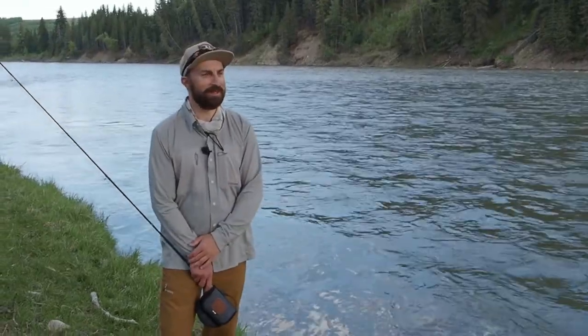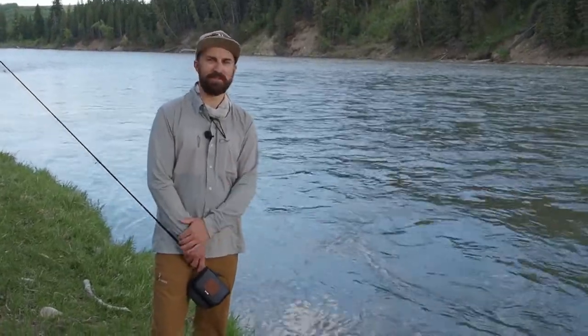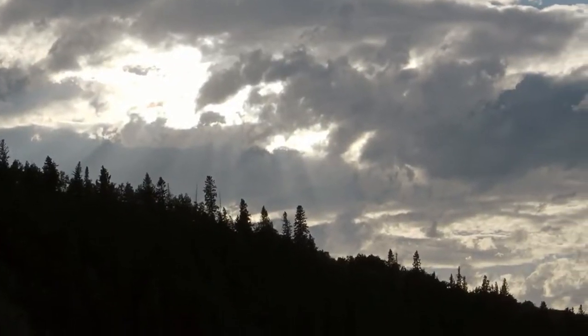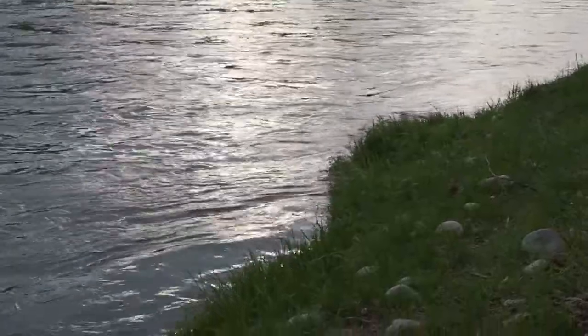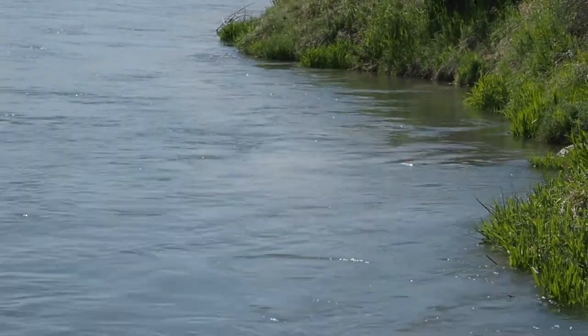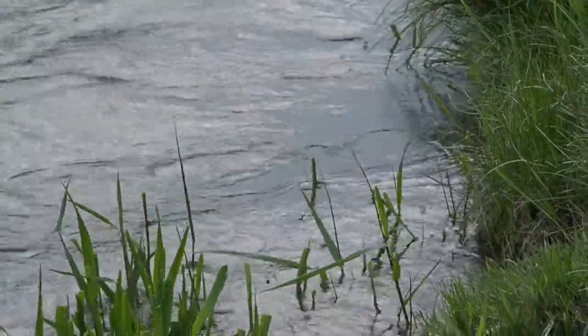We've tried some streamer fishing today and some nymphing, but fishing just wasn't too productive for us today, so we decided to wait it out — wait for evening and find a nice bank where we might have a chance at some dry fly fishing. When you're fishing the Bow River and you see a consistently rising fish, absolutely fish a dry fly to them. Right now we're waiting and we've found a nice bank here — an undercut bank, it's grassy, it's got real easy flow to it, and it's the kind of bank where you can scan all the way up and see any fish that moves. We know the fish are going to slide in behind those deflections in the bays, just looking for caddis to float overhead.